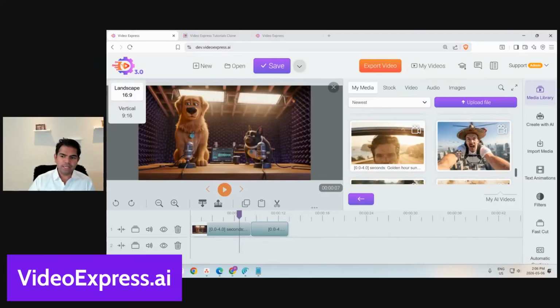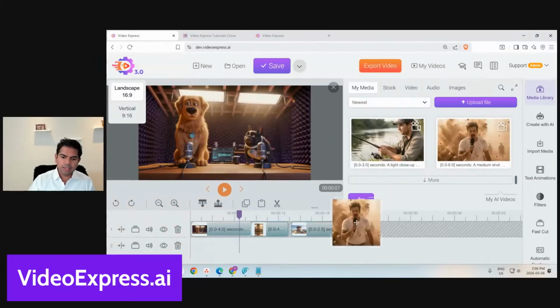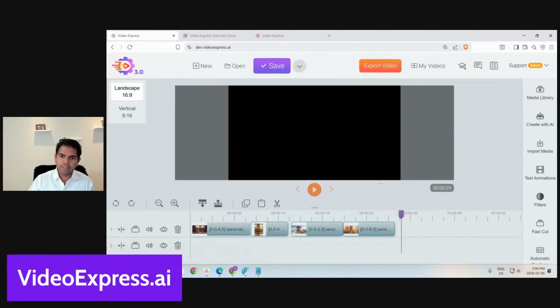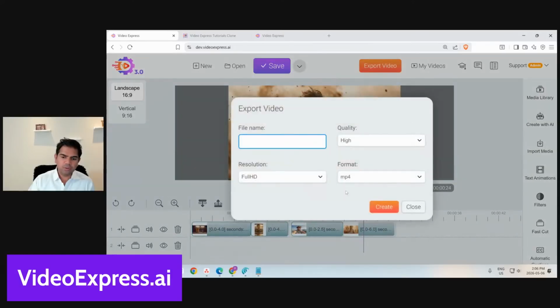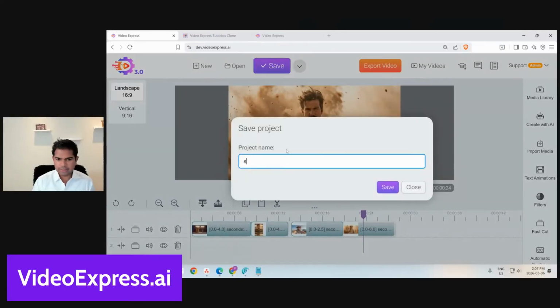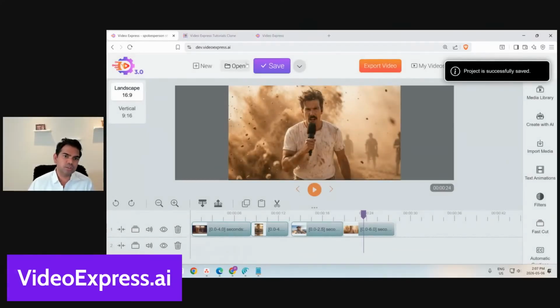Again, you can drag and drop everything, and then export it. This is how you can extend the length of the video. Once you're happy with it, you can go to export, and right here you choose the resolution, HD or full HD, and the format, which obviously you want to be MP4, and then you give it a name. Whatever name you decide, you create it, and that's how the merged video will be. Plus, you have the project, so you can save the project, say as spokesperson style, and then you can go back in and open it. That's where the timeline editor comes into play.